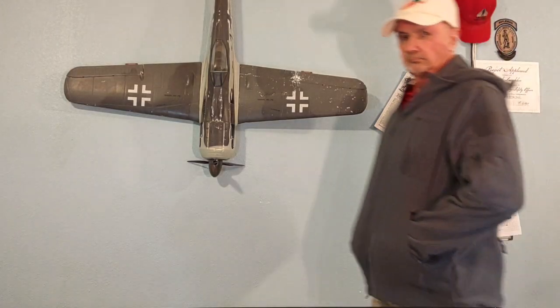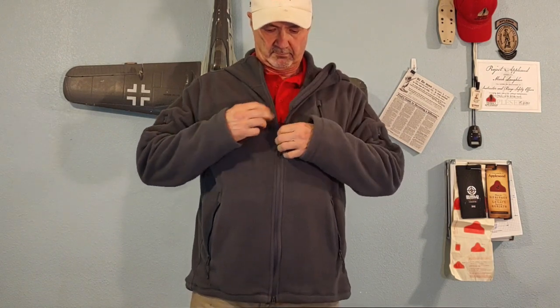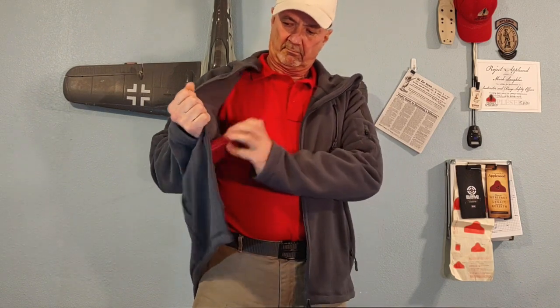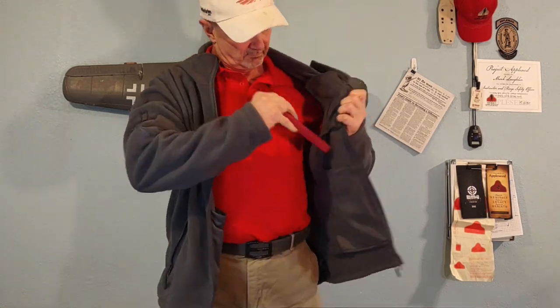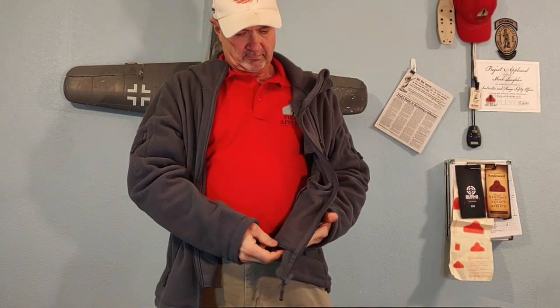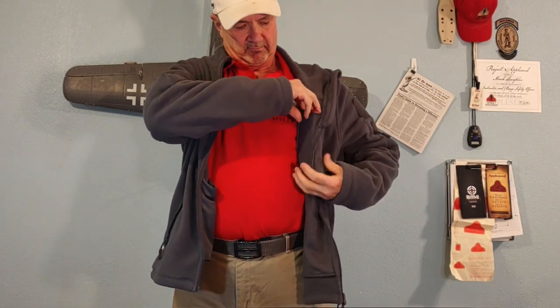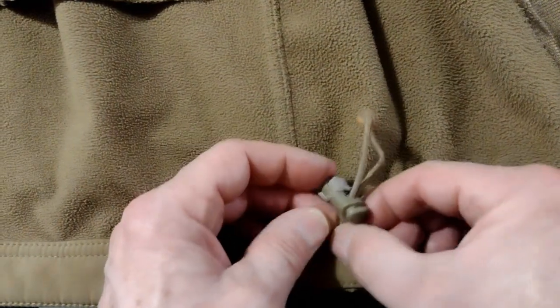Version 1 versus Version 2: my son and daughter-in-law both have the Version 1 Bearskin Tactical Hoodie. Version 1 has the thumb-hole cuff, no internal pockets — just three weirdly unfinished internal hoops — and no zipper storm flap. I've seen tactical hoodies on Amazon that look like the 1.0 version for about $40 to $50. Version 1 did have one advantage: the elastic waist bungees had a little bead to help you grasp them.